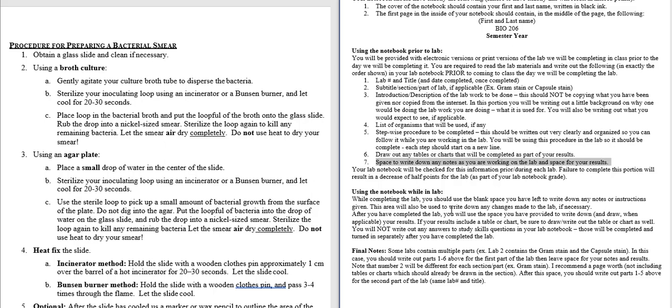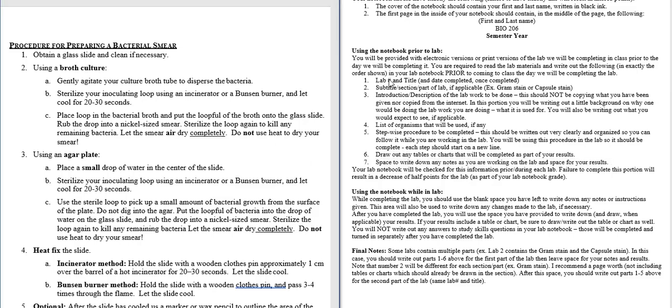So that when you get to the unknowns at the end of the semester, and we go all the way back to the beginning here to things we haven't done in a while, you'll read through that and say, oh yes, I did do a better gram stain with the broth than the agar plate, for example. And then maybe you'll use your unknown broth rather than your unknown agar plate. So this doesn't have to be pretty, it's just what it is, write it down in the lab notebook, okay?